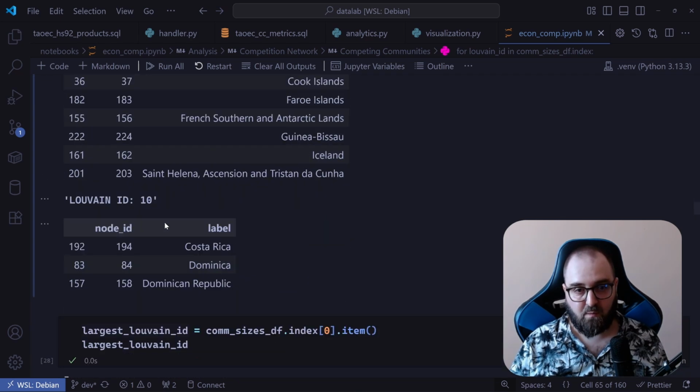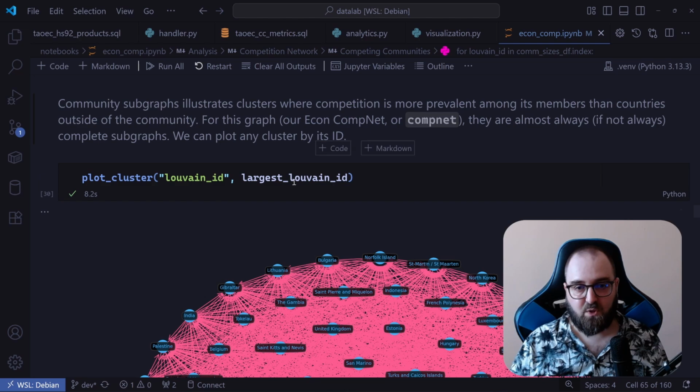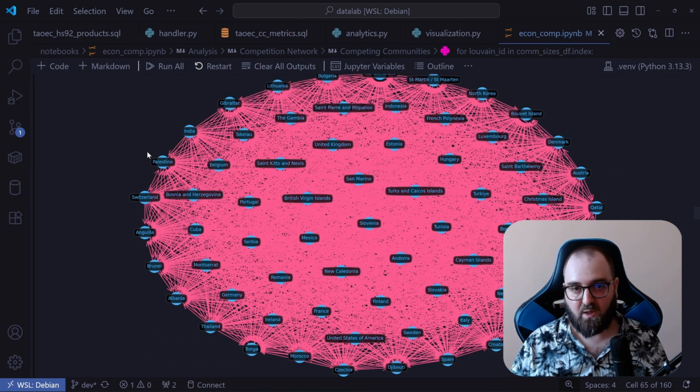So you can look at these communities. We fetch the largest community ID, which is 5, and the smallest community by size, which is 10. And we just plot the largest community. As you can see, this time we left in the edges, and this is completely unreadable.